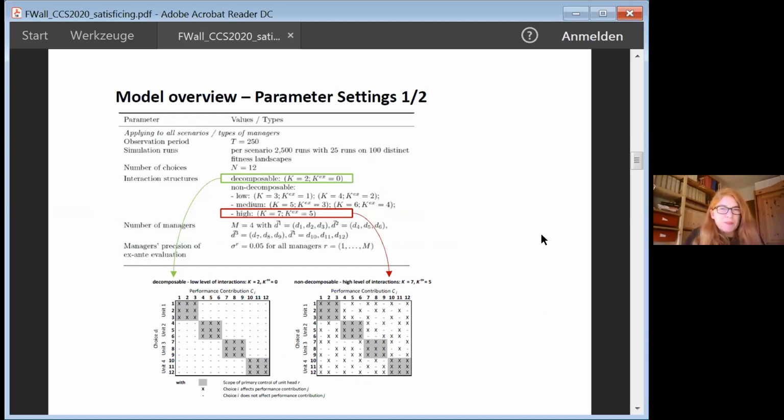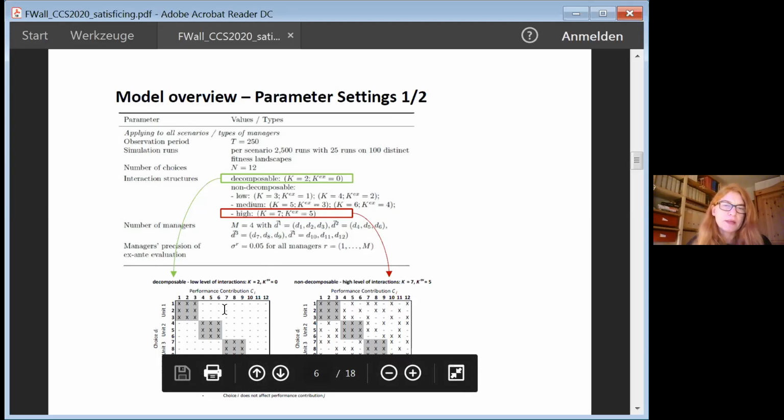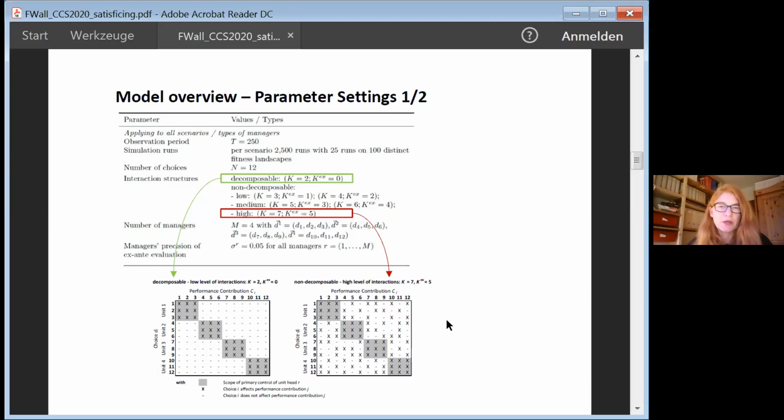Just a brief idea of the parameters. The most important point, I guess, is that we have different levels of intra-organizational complexity, which I tried to capture by these interaction matrices. You can see on the left-hand side an organization where we can decompose the overall decision problem into four disjoint sub-problems, whereas on the right-hand side we have a higher level of intra-organizational complexity, meaning that a perfect decomposition is not possible. Our organizations have four managers, and these managers suffer from some imprecision in ex-ante evaluation of the options they find.